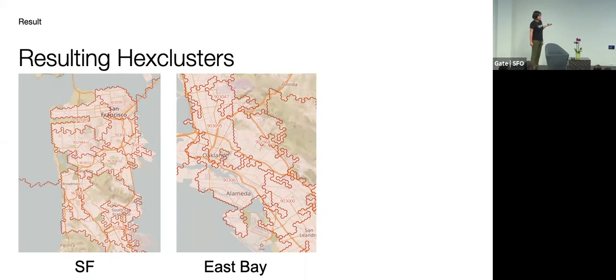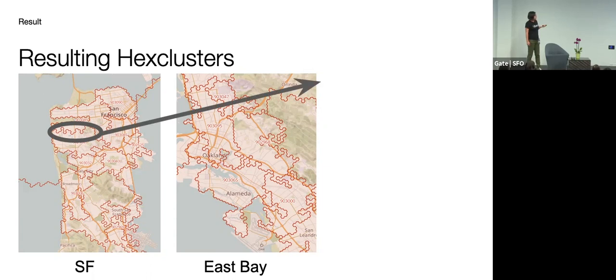But there are some potential issues with these resulting hex clusters. If we take a look at this part, then what you're really seeing is the boundary is not very smooth. It's wiggling a lot. And why this is bad is imagine a courier that tries to travel from like the left end to the right end. Then if we have different incentive levels at these two zones, then the incentive level will change like 20 times in the 10 minute drive. So this is not really a good experience and it can be really confusing.